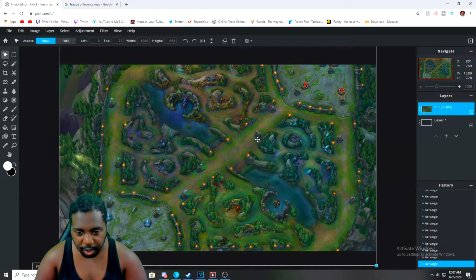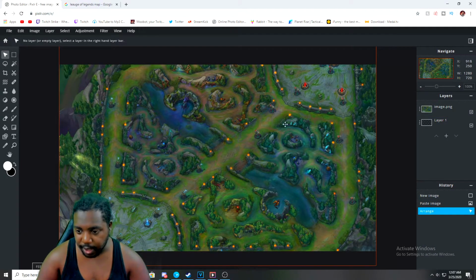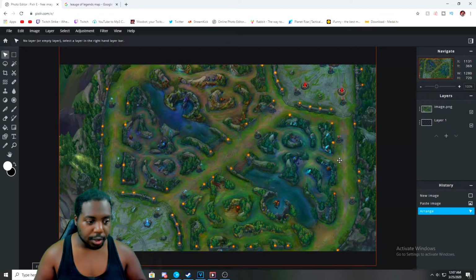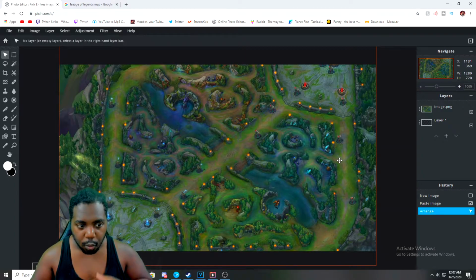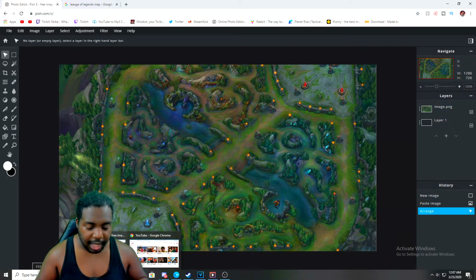But I'm not going to be using all of it. I'm just going to use this right here. So now that I have it there, click outside of it. It'll hold it there. It'll show you that there are some parts that are out of there. If you're just going to use part of it, don't worry. Whatever's inside of this right here, that size, that ratio right there, that's what will be on your thumbnail.